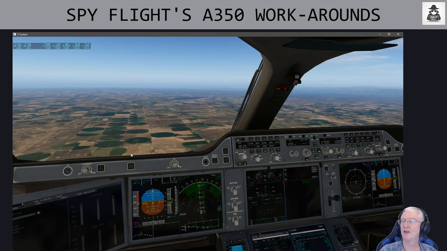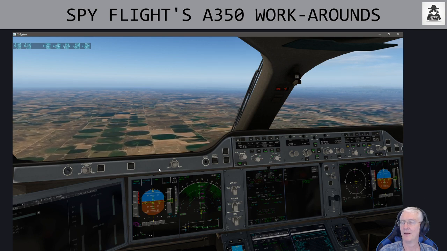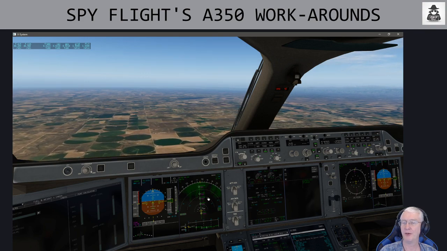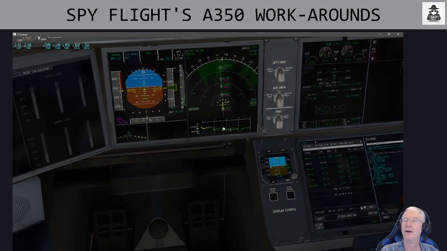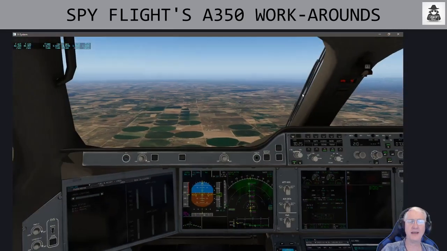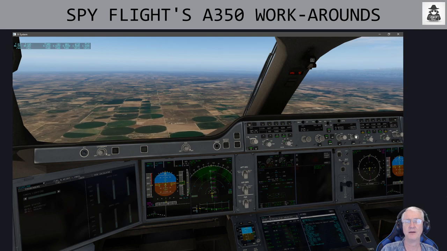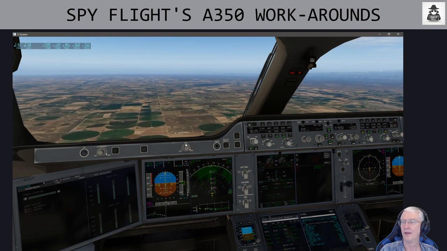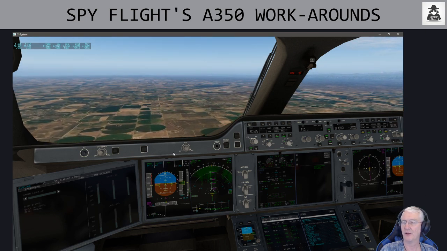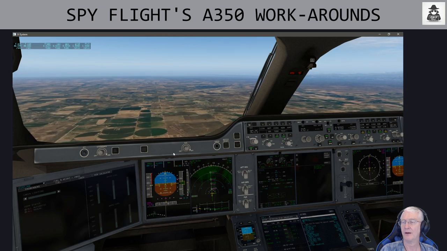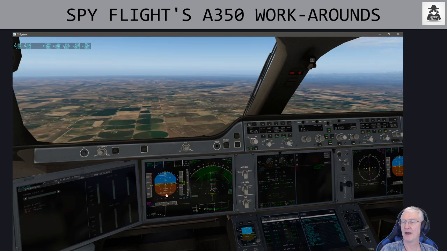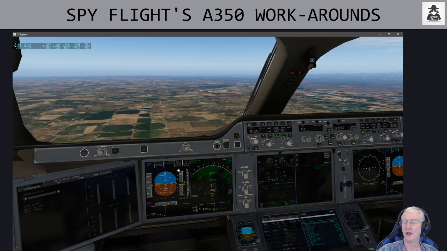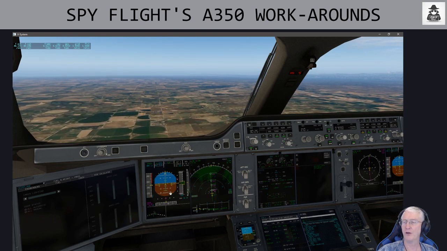Now we're at 10,000 feet. Still a little bit too high. But we are catching up to where we're supposed to be. Okay, 9,000 at Newland. We're going to make that, so let's start moderating this descent a little bit. How about around 15? That'll help us control our speed a little bit better. Okay, we've got glide slope, we got localizer, arm the approach. All right, so we're below the glide slope, that's good. We're on the localizer, so that's good.